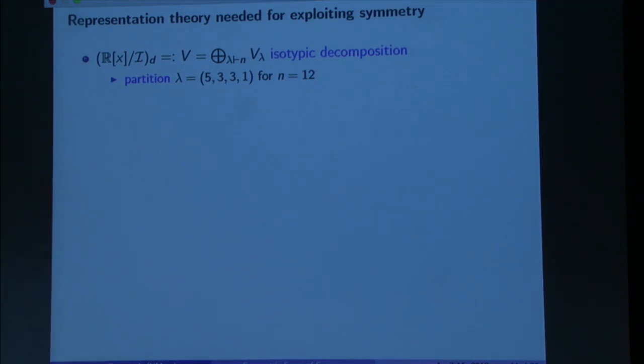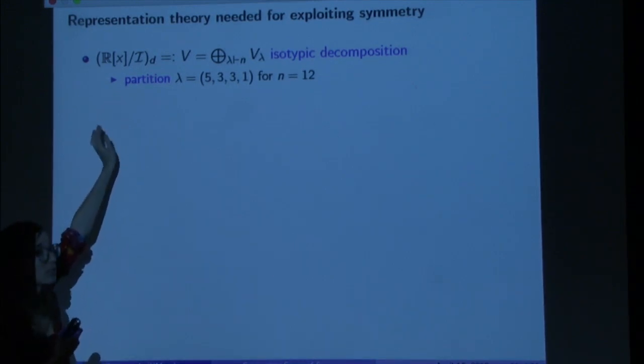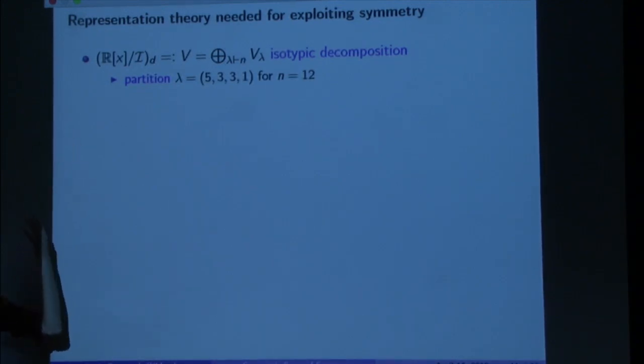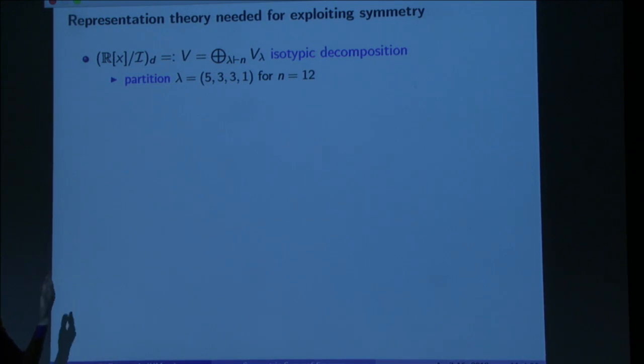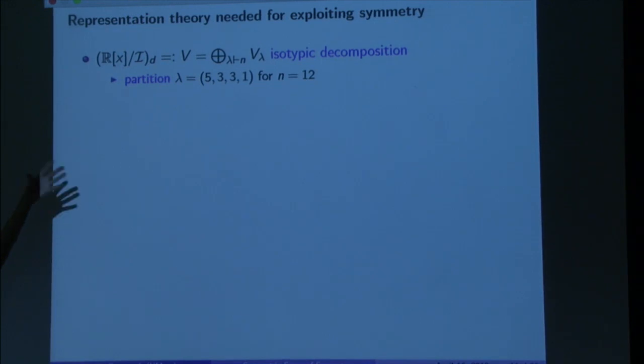No? Okay. So I have my quotient ring, right? And I'm keeping the elements of degree at most d. So this is the vector space from which I will build my squares. And so this is some big vector space. And so what representation theory tells us, really the only thing that we care about, is that you can take your big vector space and break it down into a direct sum of smaller vector spaces that give you some information about symmetry. Okay, so in this case, I have the symmetric group acting on my vector space, so I really have an Sn module.